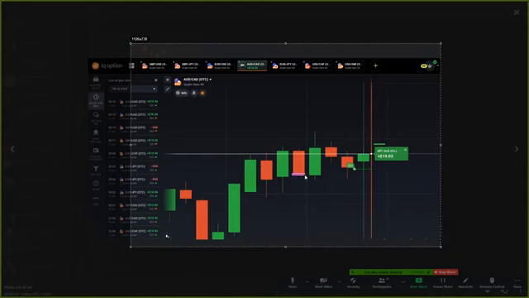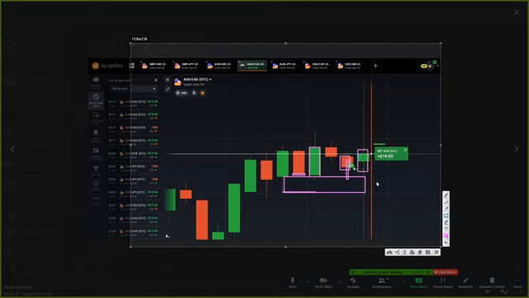Okay, I see the red one cannot break the extreme level of the green, and then engulfing happened. So this is a very good zone, and it hit here, it bounced back. I take a call with margin safety. It gaps up, I don't care. Okay, margin safety for me, not for the market. So margin safety for me is here, not here.